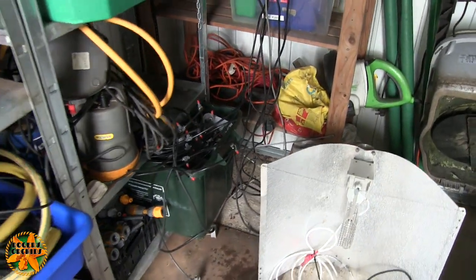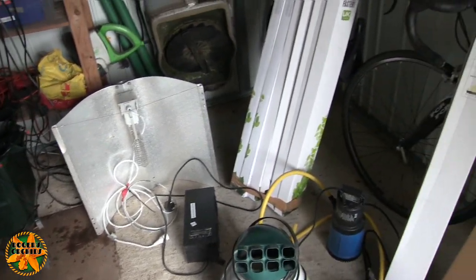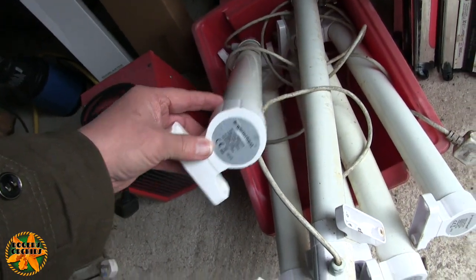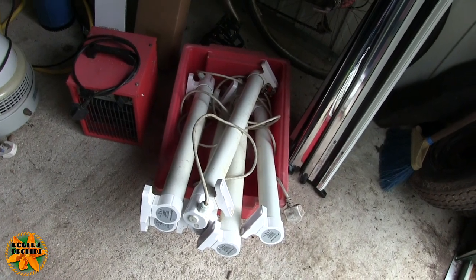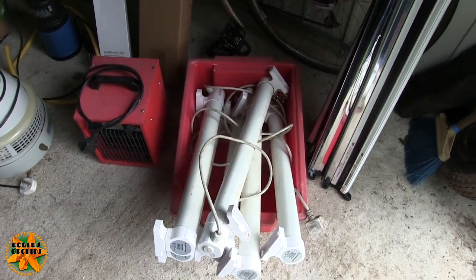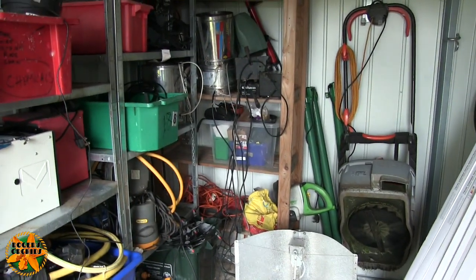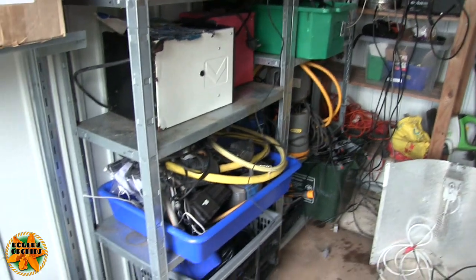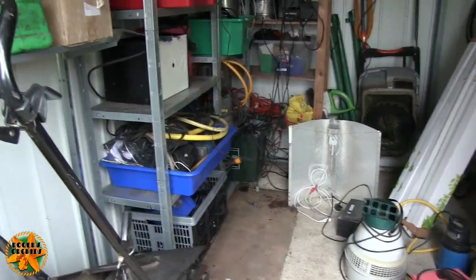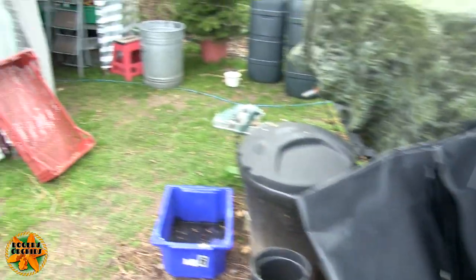There isn't much else — a lot of it's gone. These are tube heaters — winter heat, like frost stats. You plug them in and they stop your place dropping below freezing, but they're not powerful enough to heat a greenhouse to a reasonable temperature unless it was a tiny little space. The heaters have gone. We managed to get rid of quite a bit of stuff and most of it has been cleared or earmarked for people. This relatively small amount is what's left.